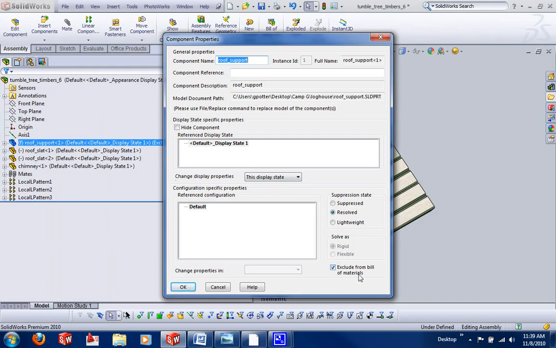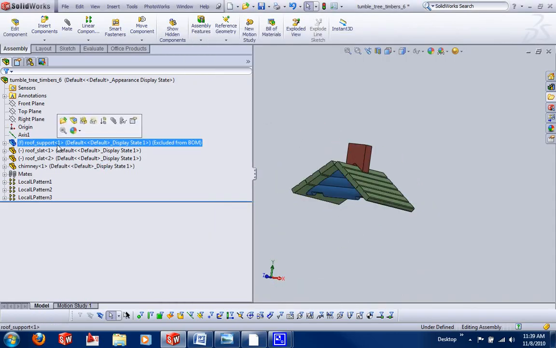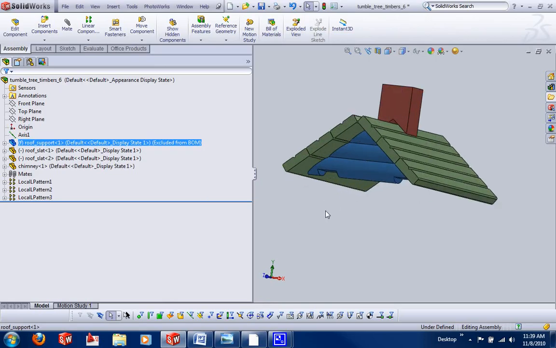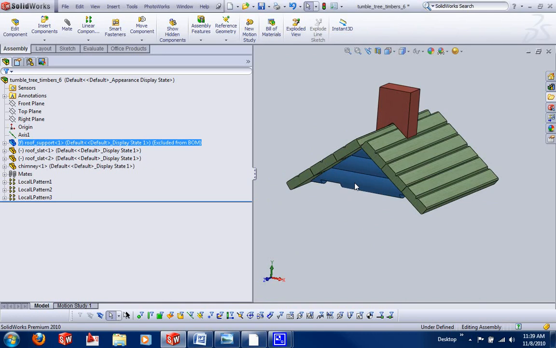What I did is I excluded it from the bill of materials in the properties window right here by clicking this box, and then I hid the component by clicking this box. Now I already unhid it earlier, so what I did is I started with my roof slat, and that was the first part of my assembly, and I actually opened up the roof slat and then just hit make a new assembly from part. So that's the first part of my assembly.